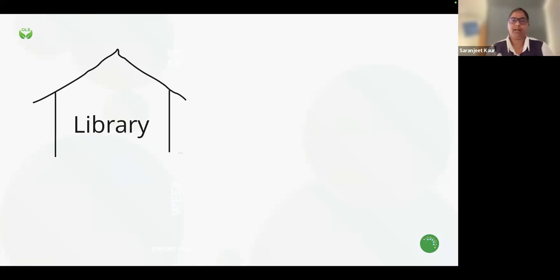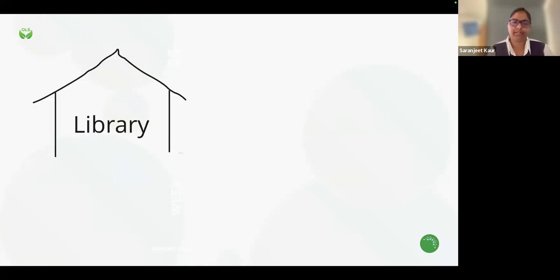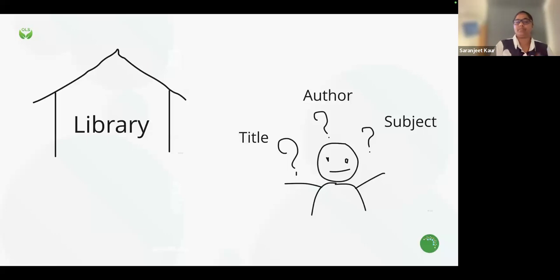For this, I'm going to share a few scenarios that we come across in our research life. The first scenario is, let's imagine there's a library and you want to go find a particular book. When you go there, you would tell the librarian about the title or the author or the subject. Then the librarian tells you where the book might be located in the library.